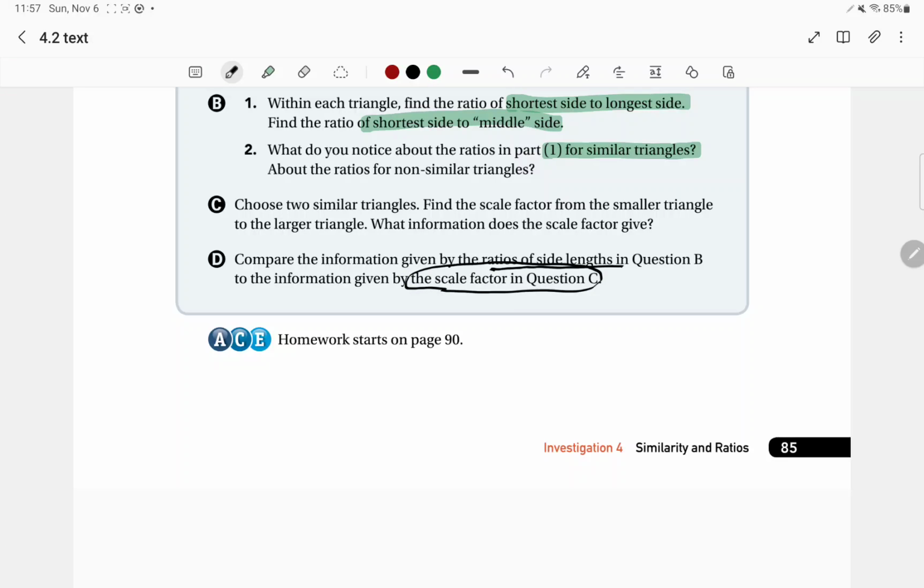You can't compare a page of shapes. You can only compare two. So with the scale factor, you have to do more work, but it tells you how much larger or smaller one shape is than another. And in order to determine if they're similar, you have to check all corresponding sides. So for a triangle, you would check the 3 corresponding sides to make sure those 3 ratios are equivalent. Because if they're not, then it's not similar.